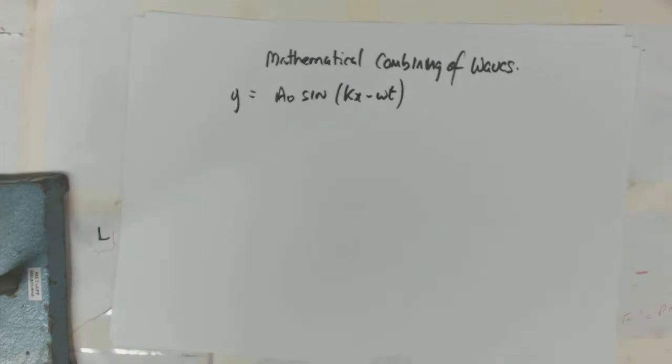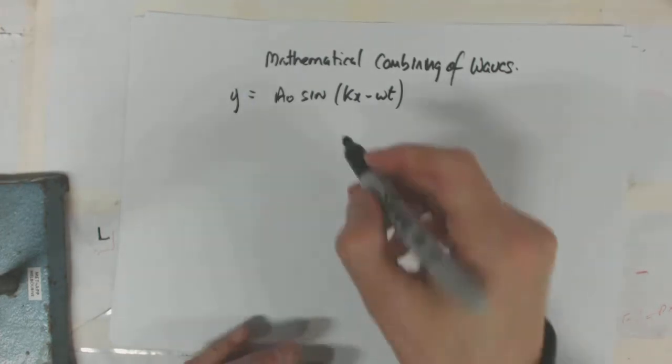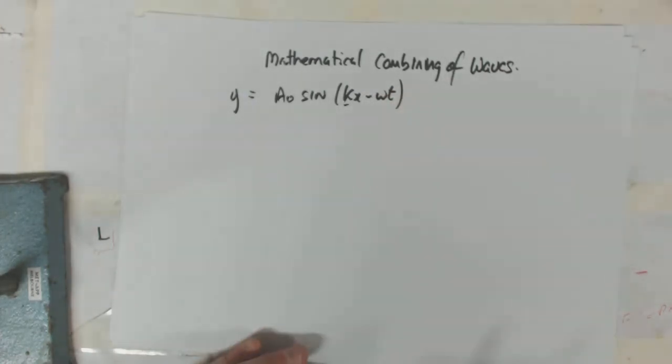We've got two independent variables, the t and the x. So that's because the wave actually moves in time. So you could draw a graph of it at a fixed place and see what happens as it changes in time, or you could draw a graph of it at a fixed time and look at it at different places. kx is the wave number.